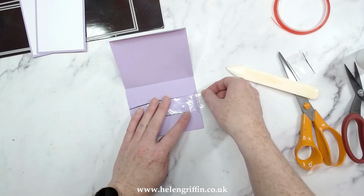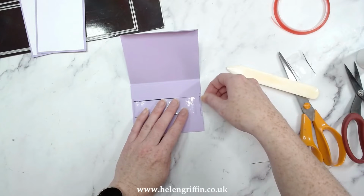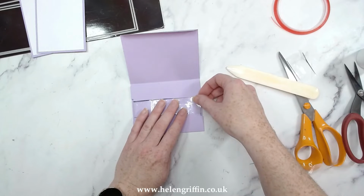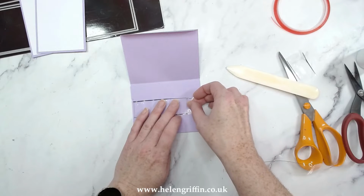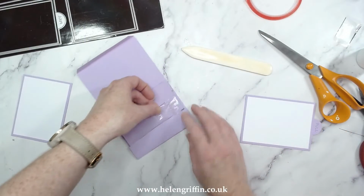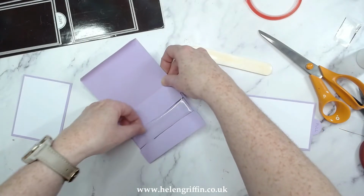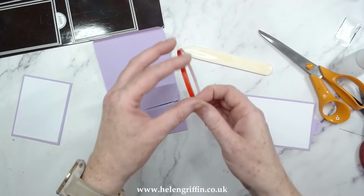Okay, so I don't want this tape to be around too tight. It needs to be sort of loose so it has that space to go around the corners. And then I'm just going to glue and press that down. There we go. Okay, so I'm just going to pop this all the way down to the bottom section, so it's just down here. Then I'm just going to add another bit of tape.